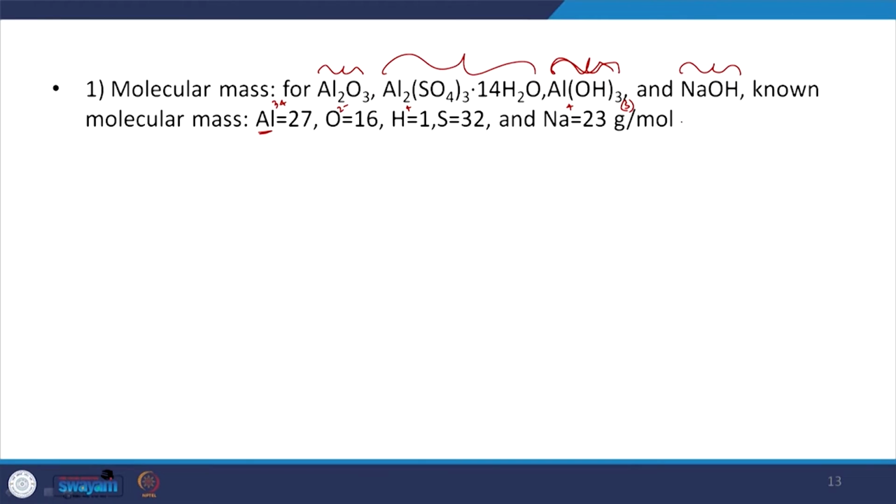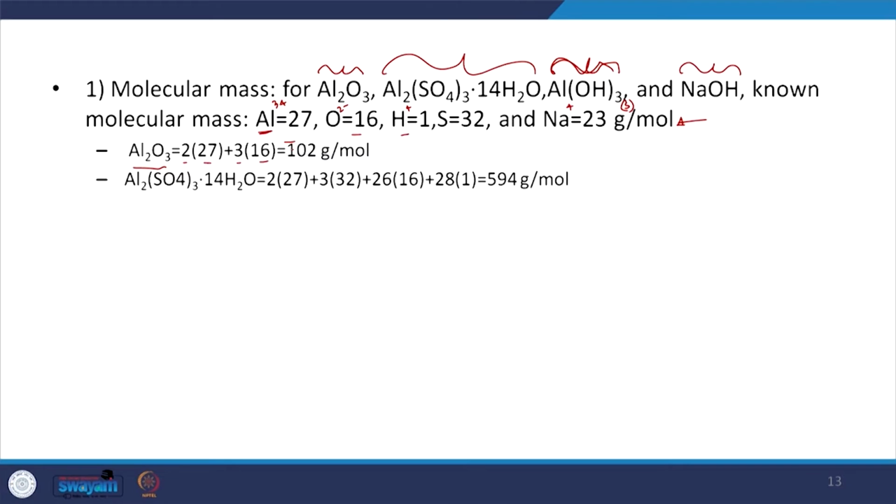So, in general, in the exam I might give the usual ones, let's say oxygen, aluminum, hydrogen, these you should be able to come up with yourself. So, let us see the approach for Al2O3: 2 times 27 plus 3 times 16. You have that simple algebra, and similarly we are calculating the molecular weight of each of these compounds of interest which we identified out here.